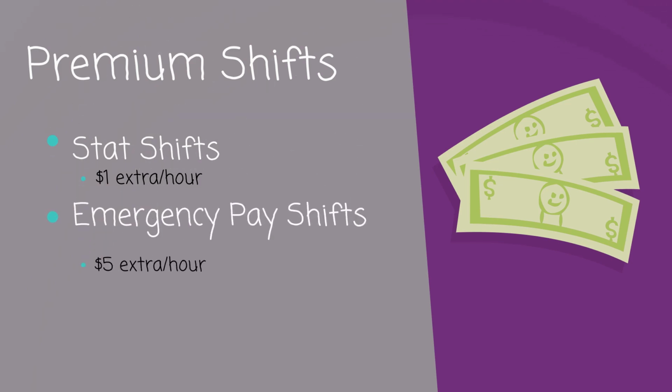Emergency pay shifts offer $5 extra per hour and apply when another Grapetree staff is canceled, so we are attempting to backfill the shift to keep our commitment to the facility. Our staffing department will always let you know if we are contacting you regarding a stat or emergency pay shift.